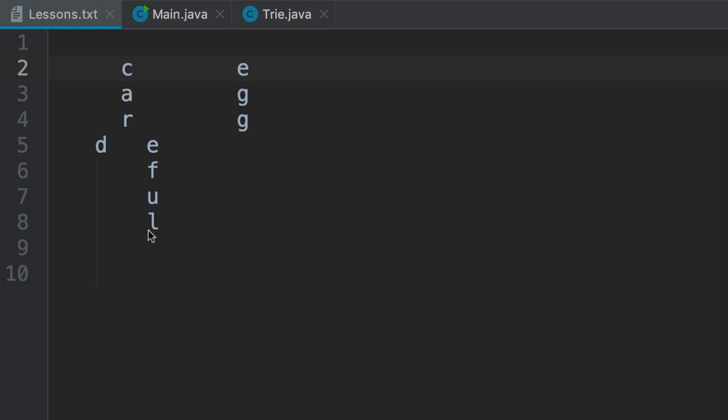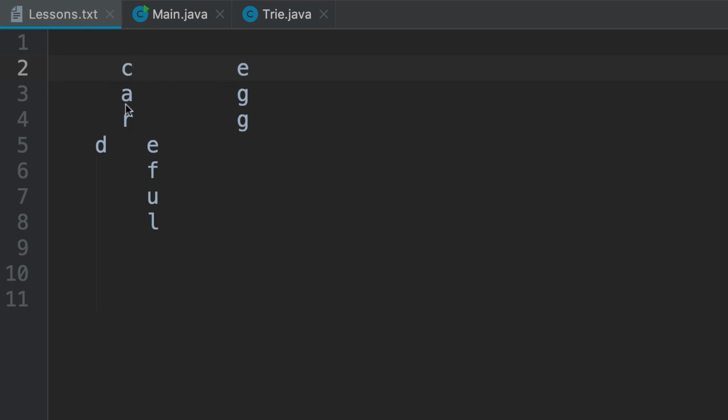To implement this, we need to do a pre-order traversal in this tree. Earlier, I told you that when we do a pre-order traversal, these characters are going to come out in the right order because we visit each node first before we visit its children. So we're going to walk down the tree using the pre-order traversal, but we only look at the nodes that represent our prefix, which is what the user has typed. So if the user has typed car, we only want to go to this branch. We don't care about this other branch, right?